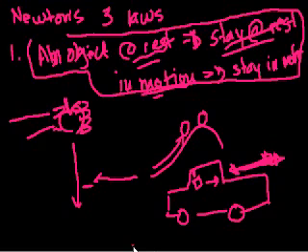Hopefully I haven't confused you too much. The way to think about it is, an inertial frame of reference is just a frame of reference where there are no outside forces acting on the whole frame of reference. And a frame of reference is just what is the observer doing? Am I moving with the object? Am I being accelerated with the object? Or are neither me nor the object being acted upon? And that's the way to think about it.